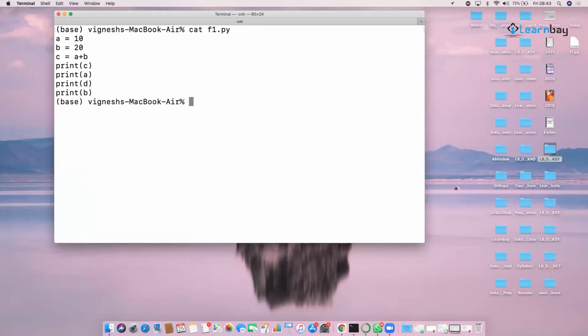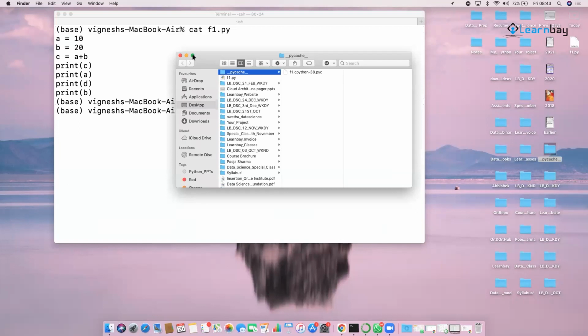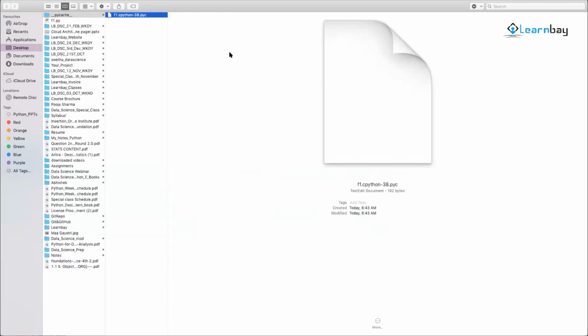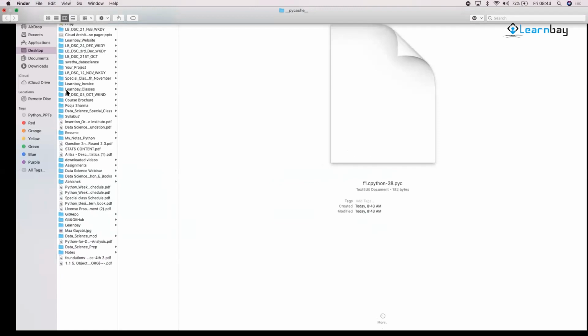So let me compile this Python file. It didn't give me an error for the compilation, and the PyCache folder also got generated here just now. If you open this, you'll see this is the f1.cpython file, generated at 8:43 AM just now. It means this bytecode has the code for this print D also.